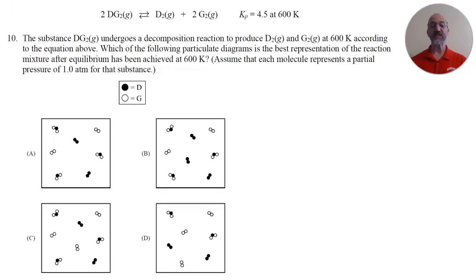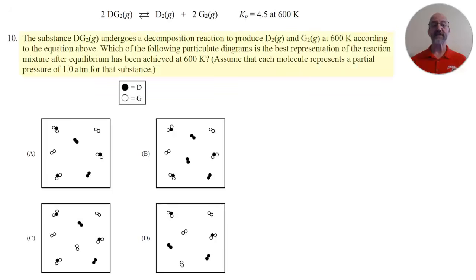Now let's move on to the practice for topic 7.8. This is question 10. As you will see, the strategy for answering both question 10 and question 11 in this packet will be to examine the details of the particulate diagrams, to count the number of particles of each substance, and then take those numbers and substitute them into the equilibrium constant expression or the reaction quotient expression. So here are the details of question 10.